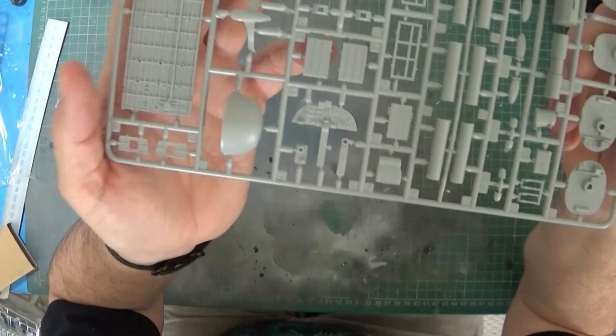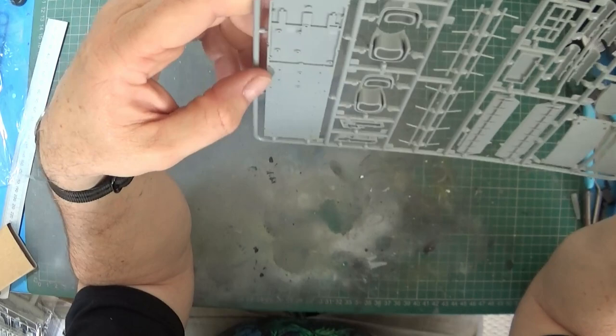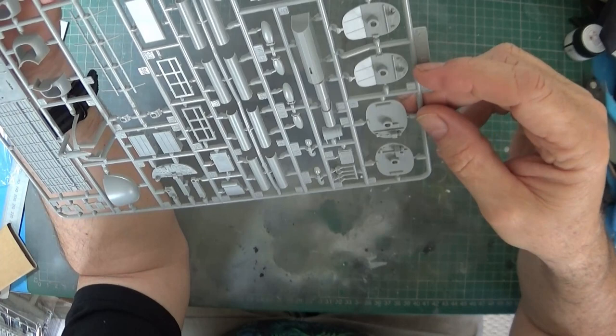Let me just show you those, what I assume are ejector pin marks. They seem quite regular. So, no, they can't be ejector pin marks because the ejector pin marks are on the back there. So they are part of the moulding. Excellent. Absolutely superb. Firewalls. More radio bits.